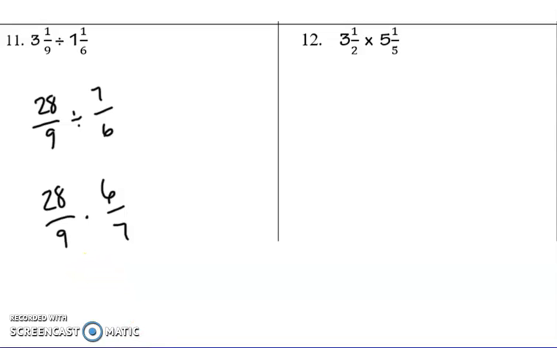This is kind of cool. I can do some reducing first. 7 goes into both 28 and 7. Goes into there once, goes into this one 4 times. And 3 goes into both of those two. So divide this by 3, I get 2. Divide this one by 3 and I get 3. So I've got 8 thirds here, or it is going to be 3 and 2 thirds. Excuse me, no, it's going to be 2 and 2 thirds.